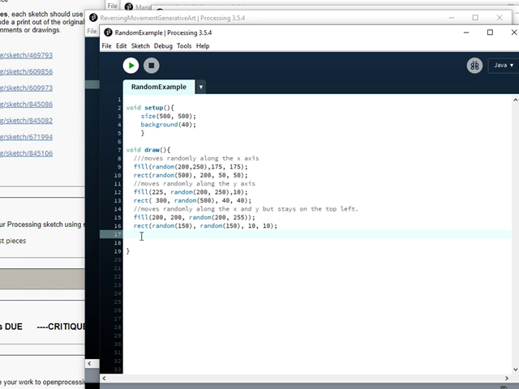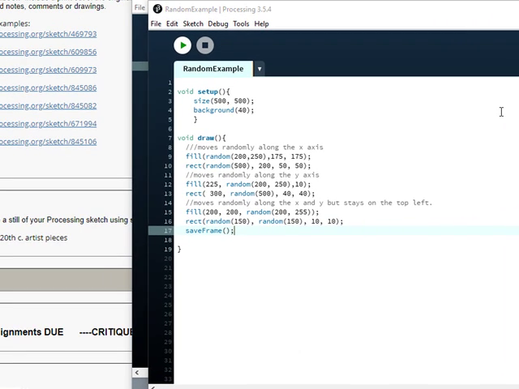The way that you would do it is in your draw, right at the bottom of your code, right before your closing bracket, you can put in the function saveFrame. To start with, let's see what happens when we put in saveFrame. The F is capitalized, we have open and close parentheses, we haven't given it any arguments, and it's just a semicolon. So I'm going to run my sketch just for a couple of seconds.